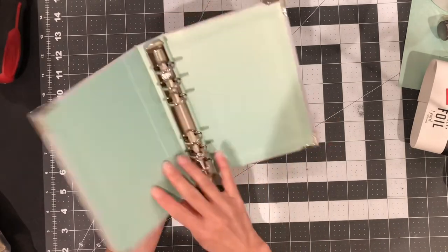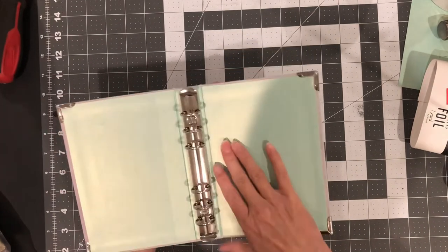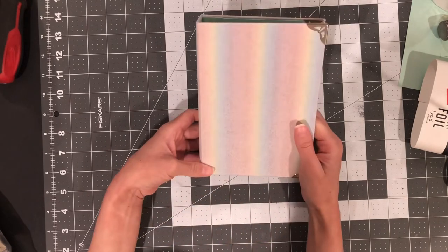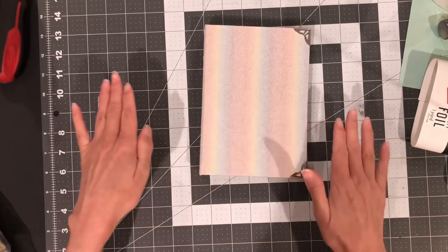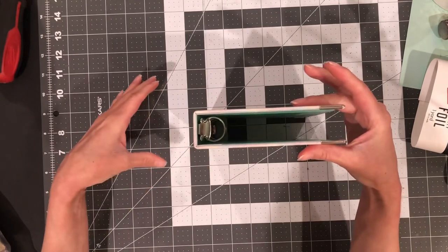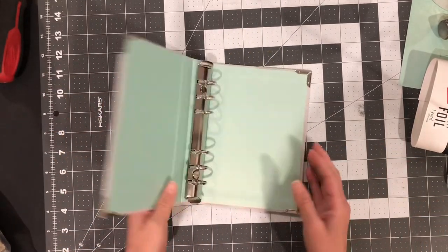I think there's just tons you can do with this: picture album, planner, budget binder, I mean, you name it, to store your stickers, you can put sketchbook paper in here, whatever you want to use it for. I think there's just so much that it can be used for, and it looks really, really nice. It lays flat, and it's not opening up. When it's open, it wants to kind of open up, but I think over time, if you have this put away and there's something on each side keeping it that way, eventually it's just going to stay that way. But standing up, it's going to want to open. Sitting down, it stays flat just fine.